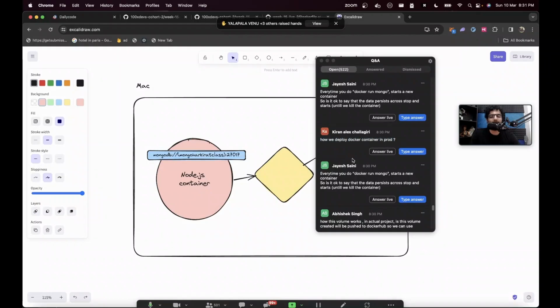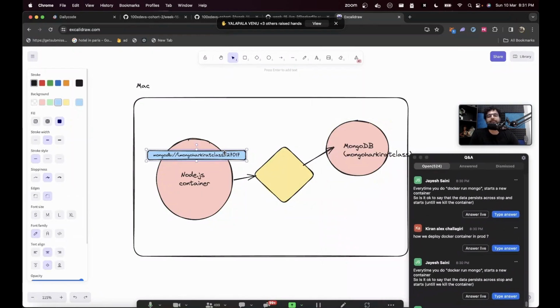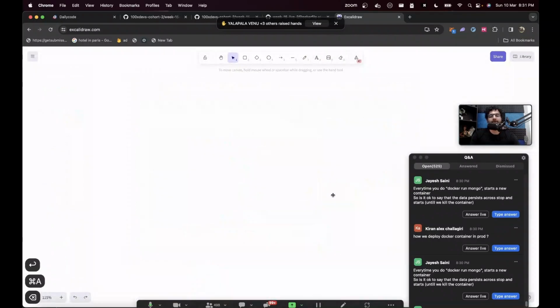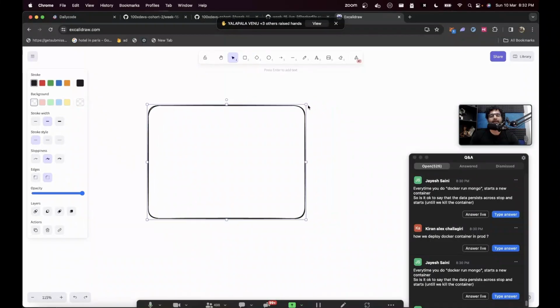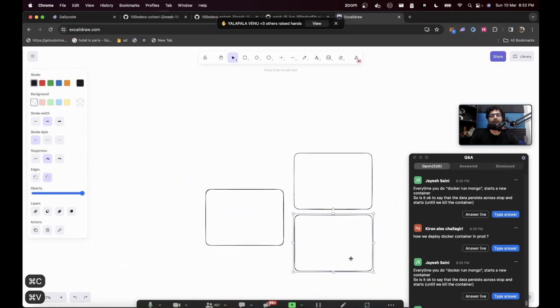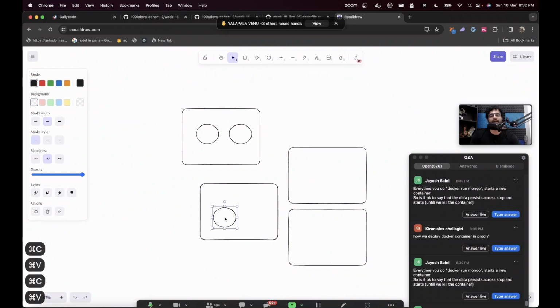Why deploy a Docker container in prod? You use Docker in production because in production you have multiple servers. You don't have one. This is server number 1, server number 2, server number 3, and so on. And it's much quicker to start an instance of a container.